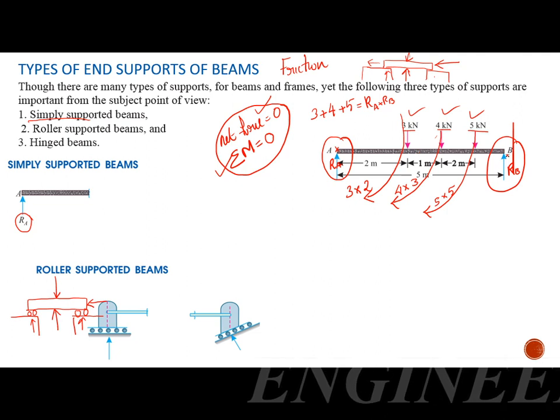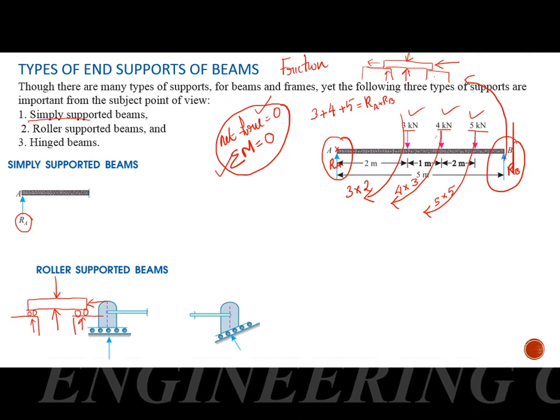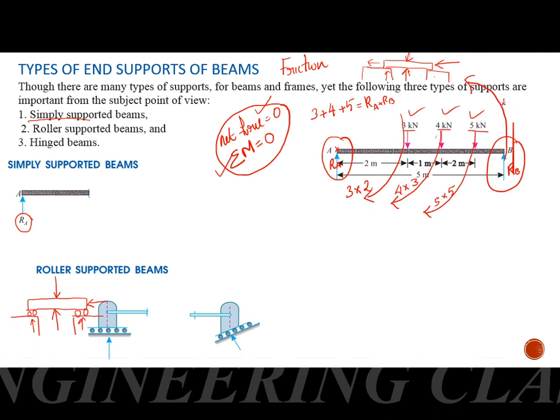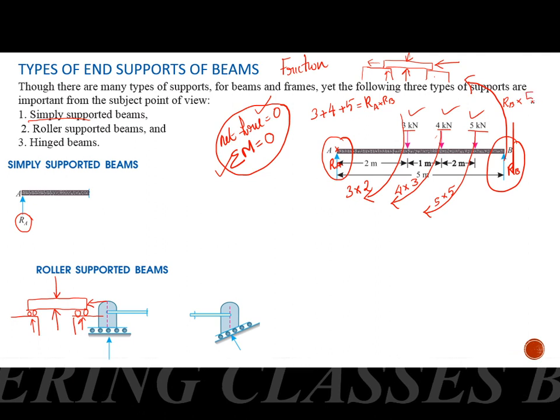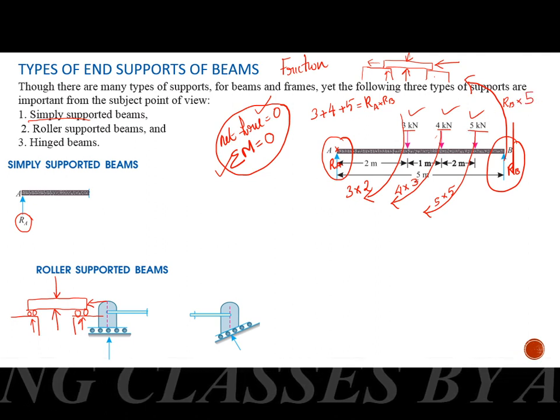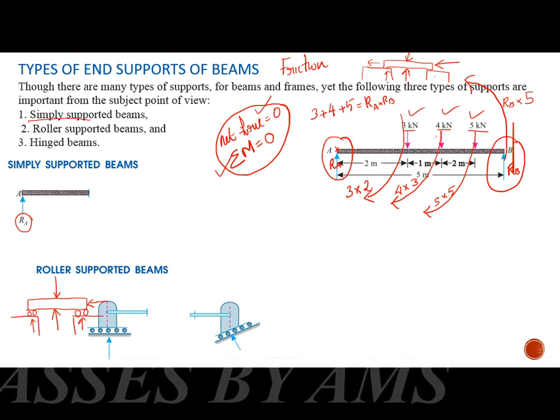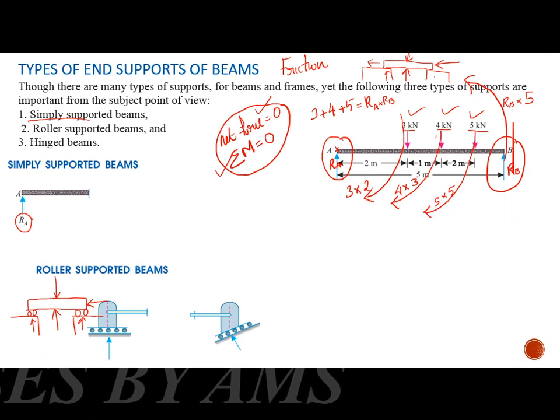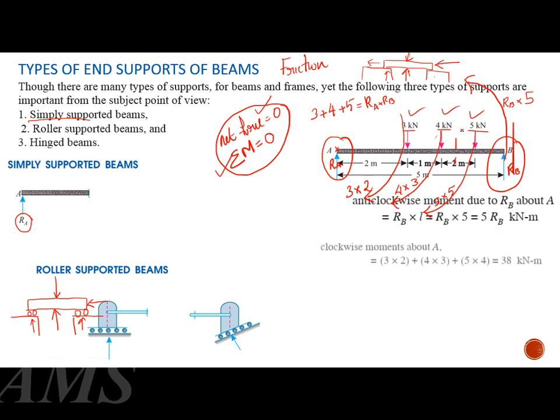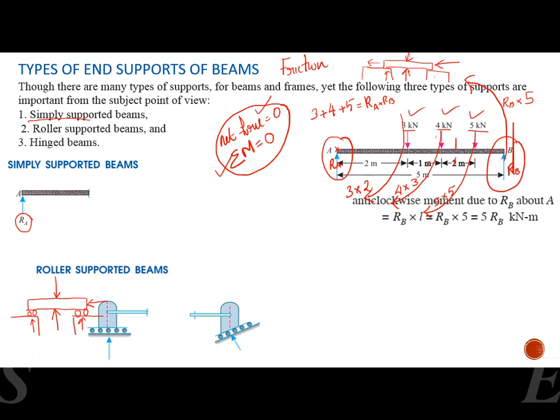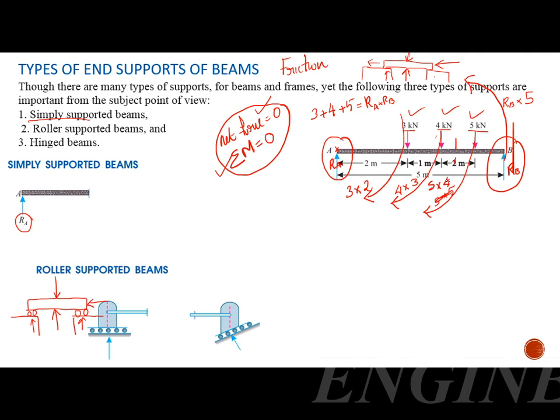And we have one more force at the end point. It is acting in the upward direction. So it will create an anti-clockwise moment. And its value is given by RB into distance. That's equal to 5. So there is some confusion. Actually the total distance is 5, so let it be 1. We can write this as 5 into 4.